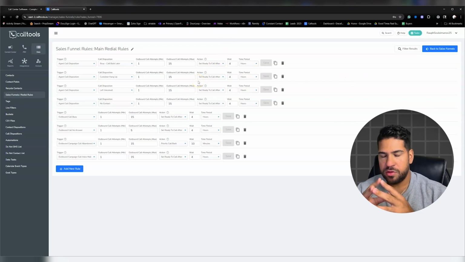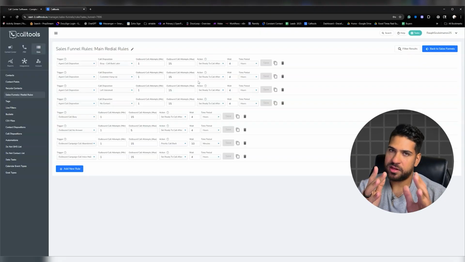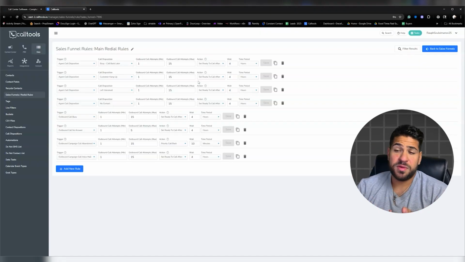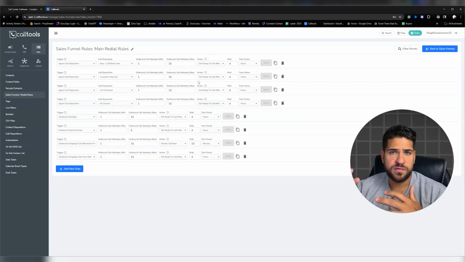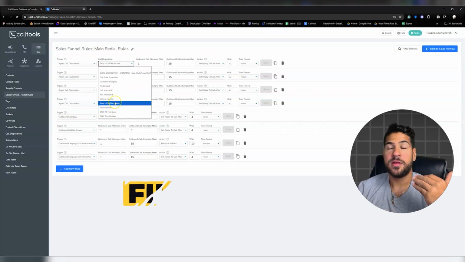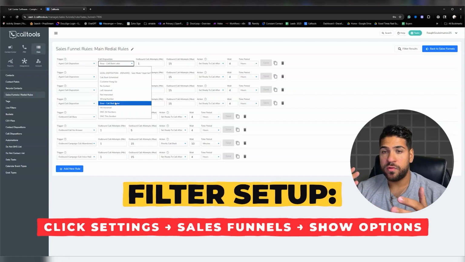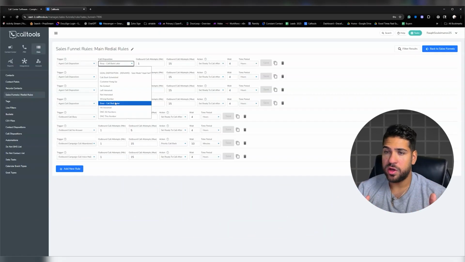If you have a really well created sales funnel, this will always disposition your leads exactly the way that you want them to be dispositioned, because you may not be running just sales from a PropStream list or whatever list. You may have PPC leads or cold texting leads that you need to follow up with, all that kind of stuff, so you can set up rules for certain call dispositions so that your overall system runs exactly how you want it to be running.